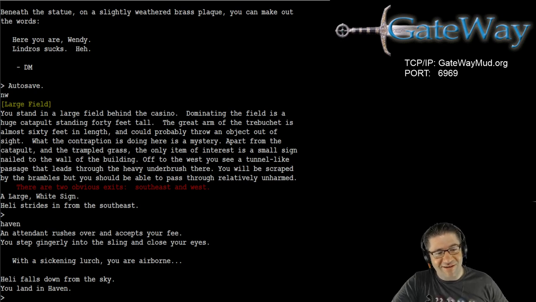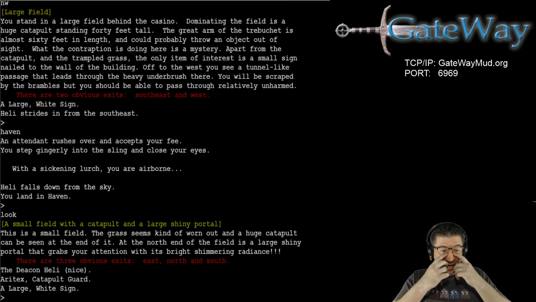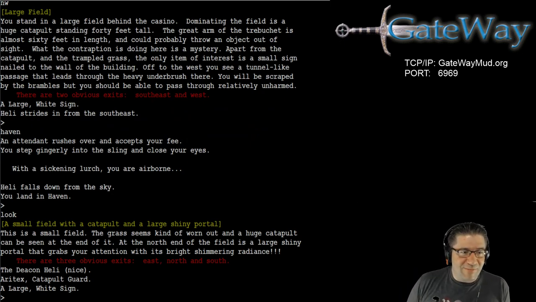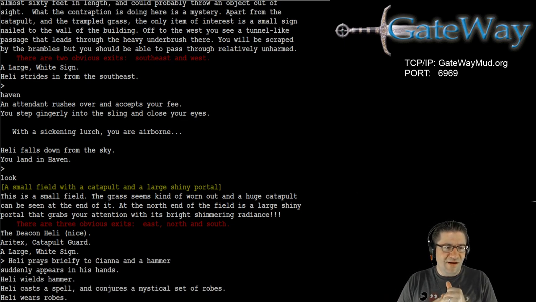You land in Haven. So if we take a look, a small field with a catapult and a large shiny portal. This is a small field. The grass seems kind of worn out, and a huge catapult can be seen at the end of it. At the north end of the field is a large shiny portal that grabs your attention with its bright, shimmering radiance. Now, nice job on the hammer and the robes.